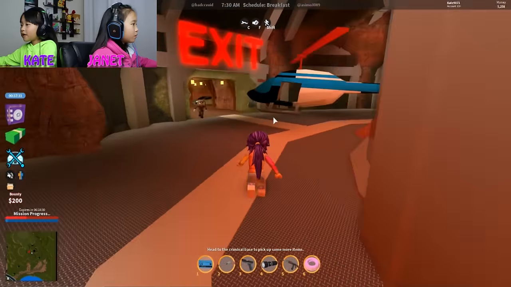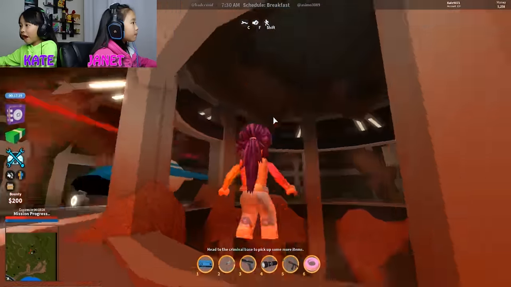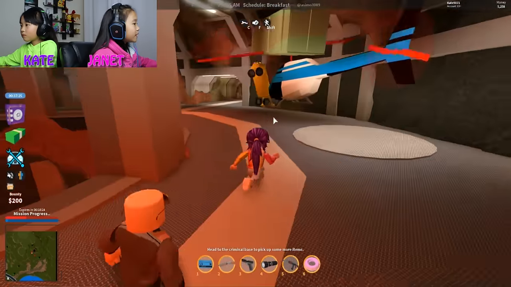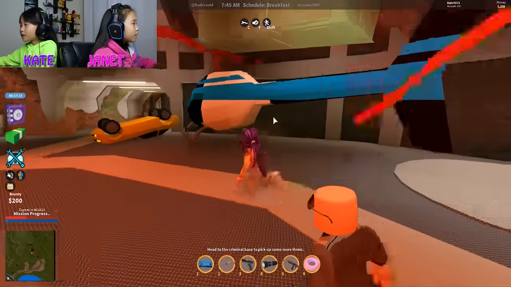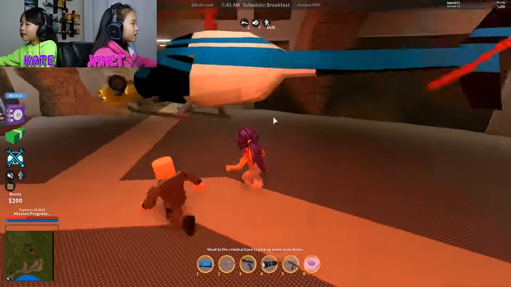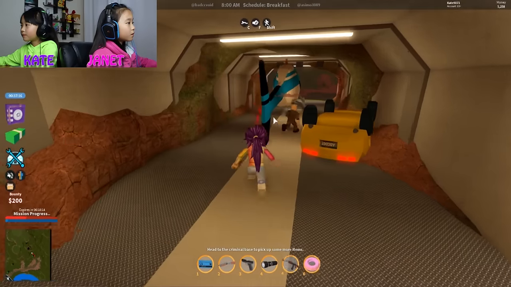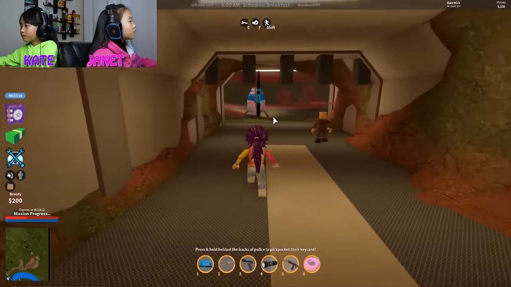How? Janet, follow me. Up there is an outside. Yeah, but you can't go in there. Here, guys, let me just take control real quick. Guys, let's just go this way. The car is in the way. Okay, guys, we're out.